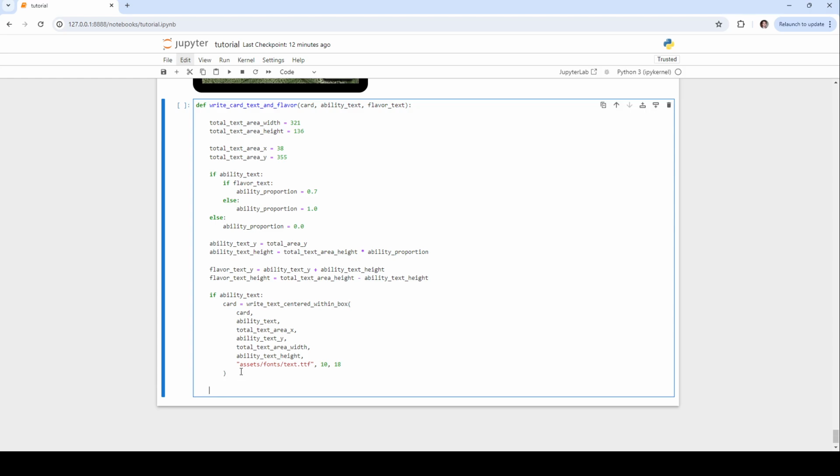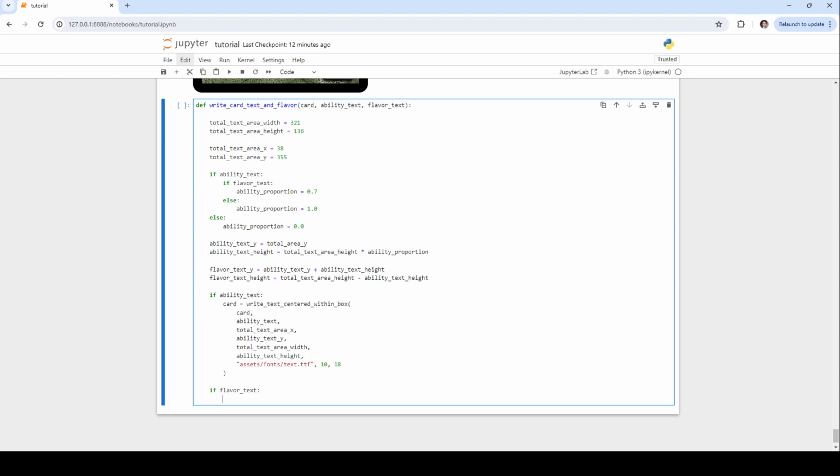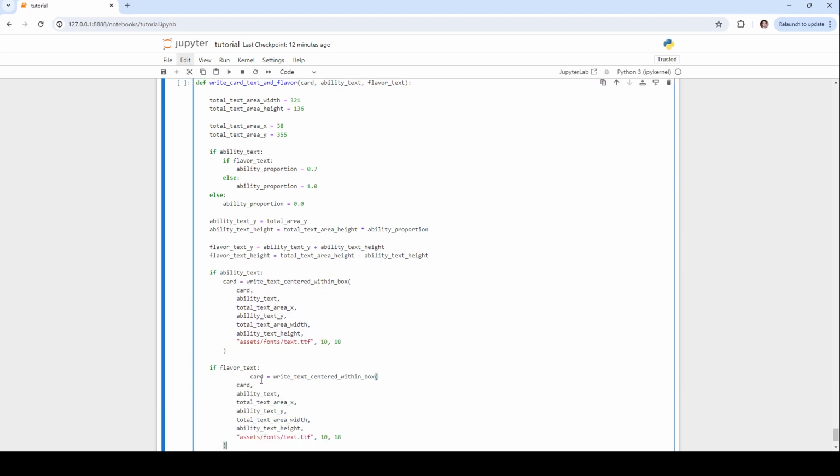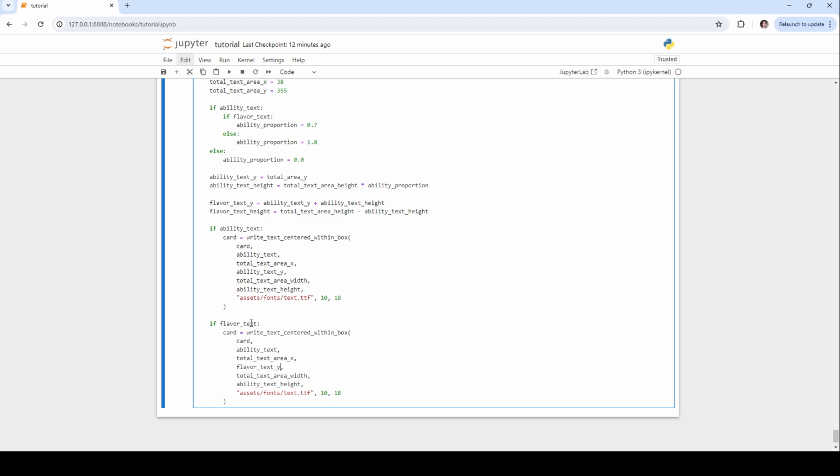So okay, so in case there is a flavor text, we can do basically the same thing, but just changing the variables. So for the flavor text y, I'm going to pass it here. The flavor text height, I'm going to pass it here. And actual font face is named flavor text.